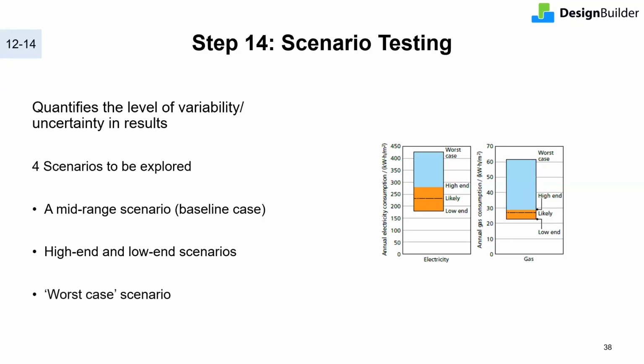And finally, there is a worst case scenario where the modeler would assume a high degree of mismanagement and inefficiencies in building construction and operation. The intent of the worst case scenario is to inform the project team about the potential negative impact of their actions. So while the high end represents the realistic high energy use which the building can have, the worst case is the worst possible performance the building will have due to mismanagement, etc.